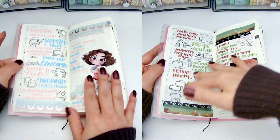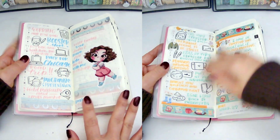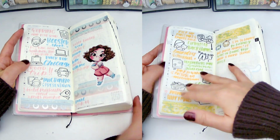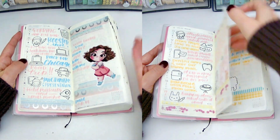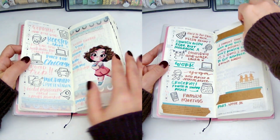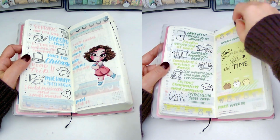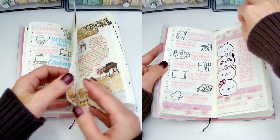Then on the weekly pages, I usually go back and fill the pages for November and December as well, just because I want to have those recorded. But I tend to start the new Hobonichi Weeks journal with the new year. So this is just retrospective journaling, and I kind of copy what I had in the previous year's Hobonichi as well.